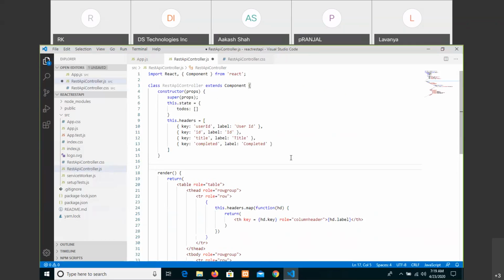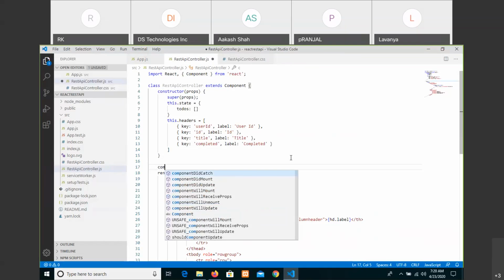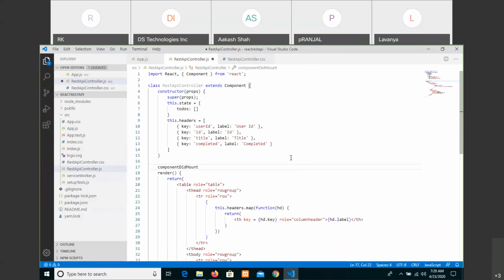Simply we can say, as soon as the component mounts, which is nothing but renders.